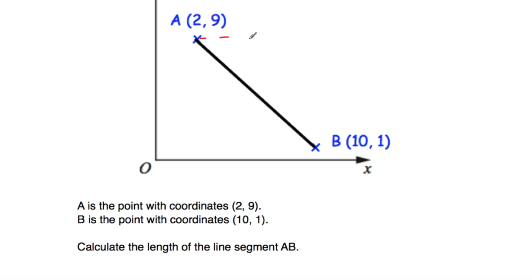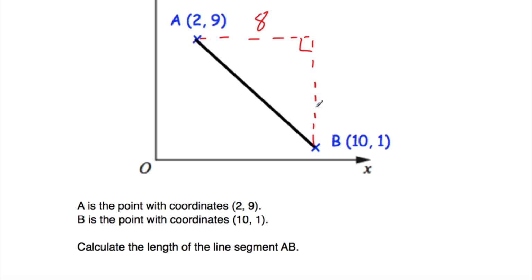So I'm going to turn it into a right angle triangle. So I'm going to go across and then I'm going to go down. So we've got our right angle triangle like so. And then let's mark on our lengths of our sides for the 2 shorter sides of the right angle triangle. So this one here, it's got an x coordinate of 2 and this one's got an x coordinate of 10. So this one is 2 along the corridor and this one's 10 along the corridor. So this distance from here to here will be another 8 along the corridor going from 2 across to 10. So we're going over 8 across.